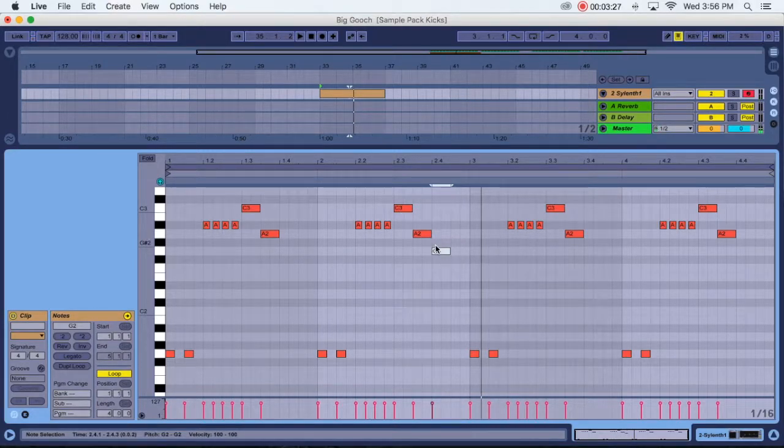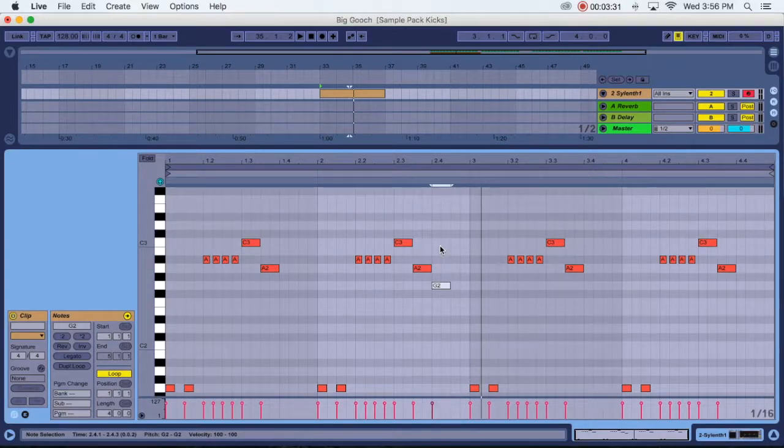Alright, so if you guys noticed that the G sharp just didn't sound good, that's because it wasn't in the G minor scale, which we're working in because that's what the kick is in. With big room, more than any other genre, make sure your kick is in the same key as the rest of the track you're working in. And for the fourth bar, we're going to duplicate these last notes.